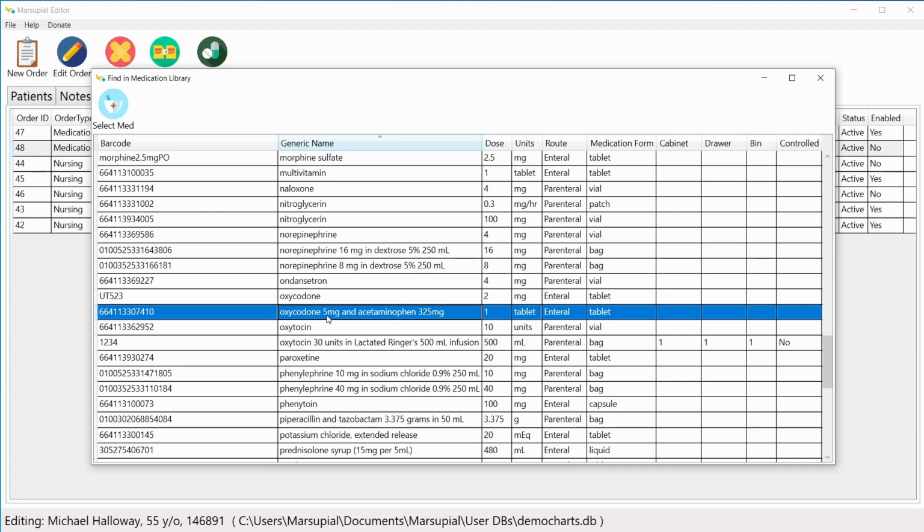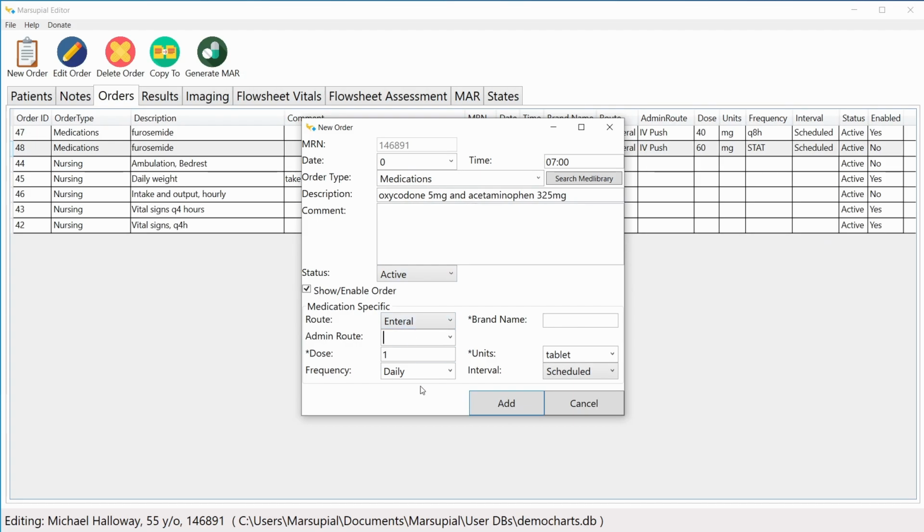So if you want to do a combination med, like a Percocet, you're going to have to type it like this. The dose is going to have to be in the generic name, and then the dose you put here is going to be how many pills or how many capsules or whatever. So let's do this Percocet. It's going to fill in a bunch of the information for us. It's an enteral medication. It's going to be PO. The dosage is going to be 1 tablet. We're going to do a PRN dose here. We're going to see our PRN frequency is every 6 hours. The brand name, we'll fill that out.